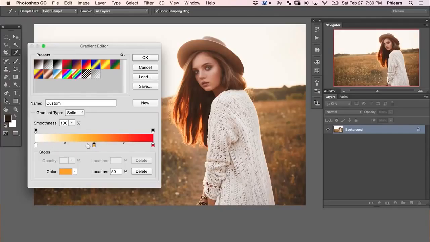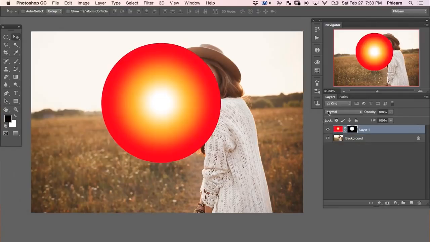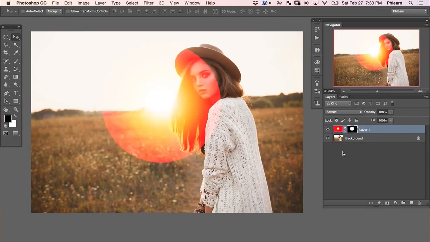And that's all there is to creating a beautiful sunset effect in Photoshop. Just follow these key steps. First, we want to make sure we're using a backlit image. That's an image where the sun is actually visible, because if we're creating a sunset, we want to make sure it's lit from the right side. Next, we create a custom gradient, going from white to orange to red. This is going to be our sun. We used a radial gradient to paint in the sun, and then used a layer mask to make it only visible in a round area. Then we change our blending mode from normal to screen. This really makes the sun look realistic.